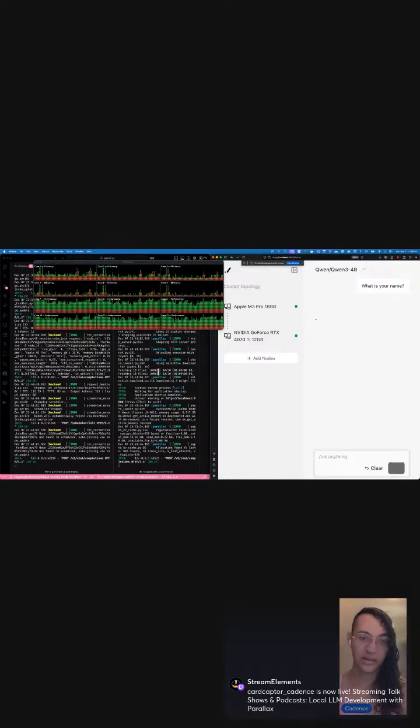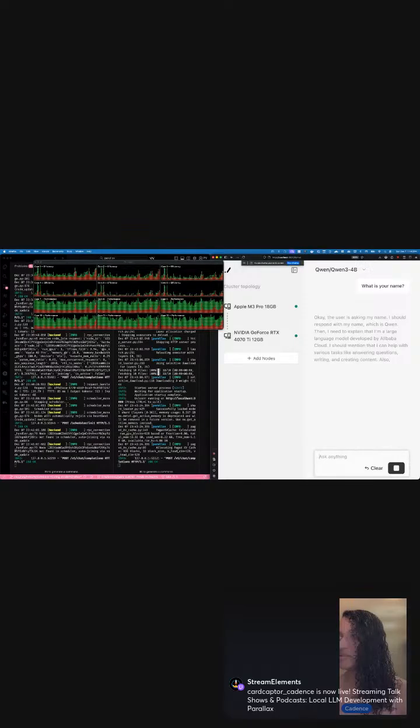Maybe we'll get something better than 2 tokens per second. If we don't, maybe I'll switch to, oh yeah, that looks like some improvement at least, and you can see these other cores are starting to really ramp up.